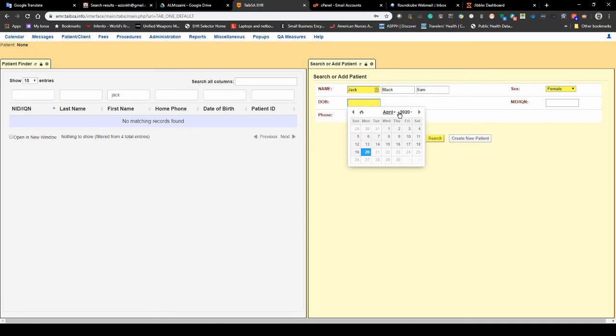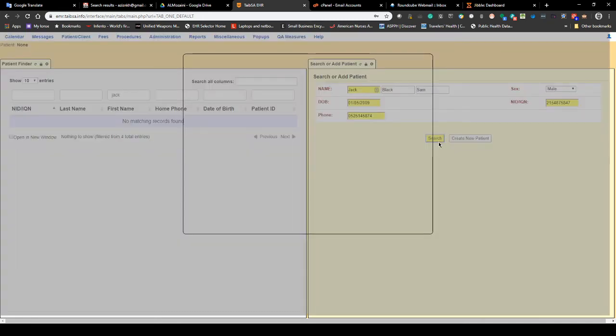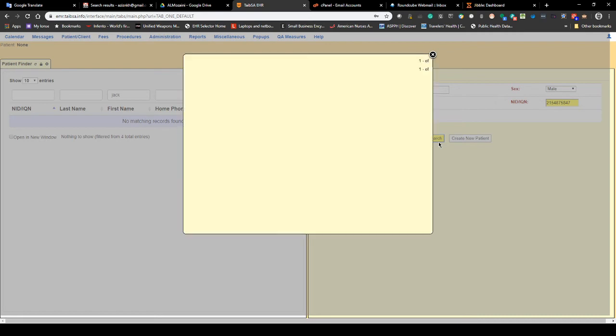I'll put some numbers here quickly to demonstrate how to create it and how to search first. The same would also apply for national ID. It's 10 digits. It has to be 10 digits here. And we could search or create. If we search, the criteria will show that there's nothing there. There's no patient. Now, even if we said create, the system will check if it's there, and we confirm that you want to create that patient with the entered information. So that's a quick way to create the patient.